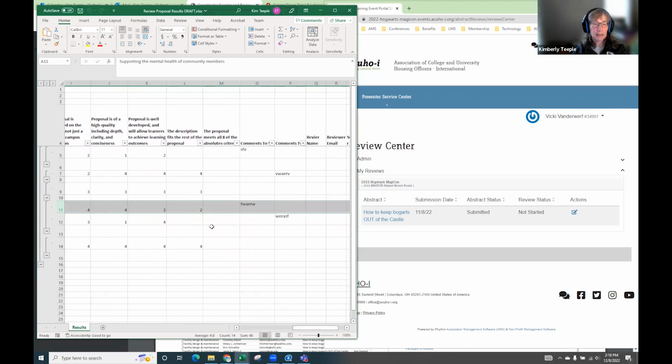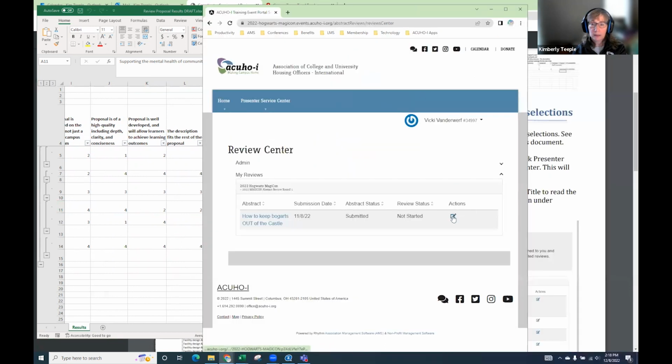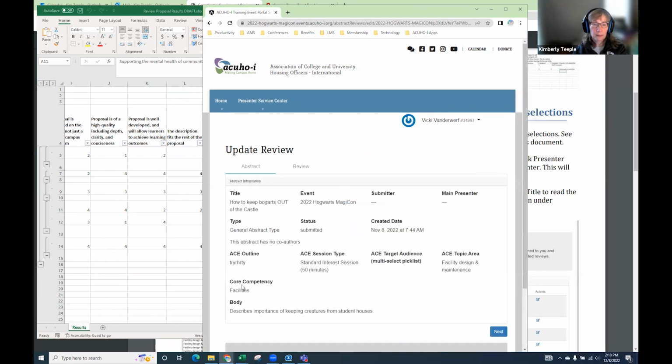And you'll see several of them obviously on this sheet because there will be a bunch of people reviewing the same ones. You can see what they said about it, who said what the score was. Then you'll come over here and you'll click on Submit Review. That's going to give you, you'll see the first one is the actual abstract itself. So you can see what it looks like.